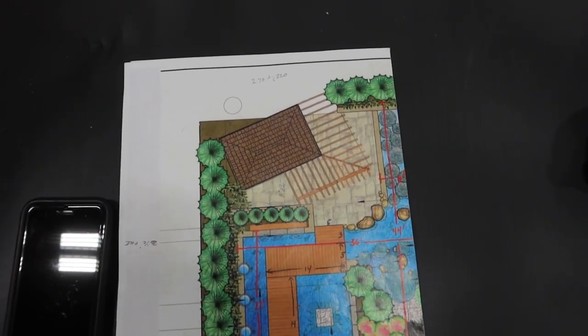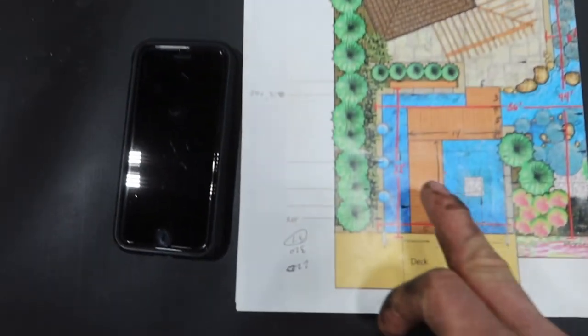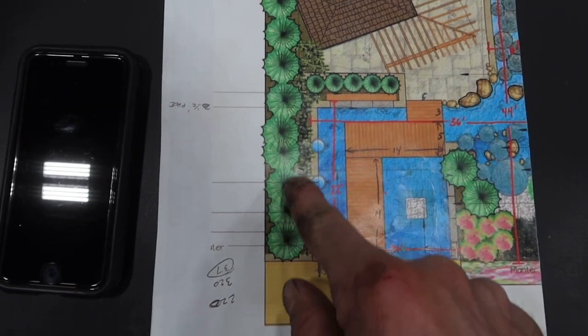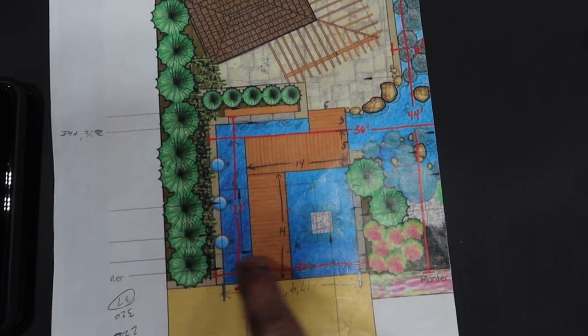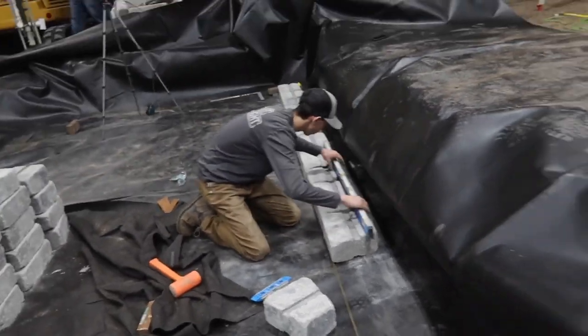So we just want to make sure that everything's nice and straight the same way we set up over here, so that we can continue to cruise right along and it will look fantastic when we're all done. All of our pumps will be housed back here behind this wall and they will be disguised by that 4-foot wall coming up as well. We're going to have plumbing running this way as well as plumbing running this way, up and through here, to go back to our urns.